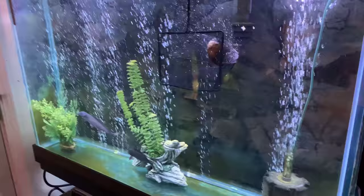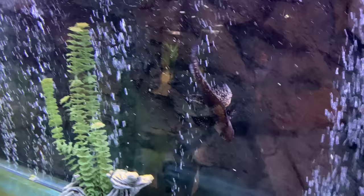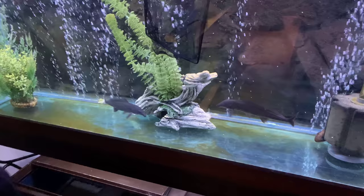These guys here cannot be kept together. We tried to get lucky because Rob said he had them in the same tank, but I knew they couldn't be kept together and I don't want to take that chance. You can see one is already starting to get stressed out from the bigger one picking on it. It's like palm knives — you can keep one to a tank, or you can keep like five or more together, but if you keep two or three, they all fight for territory.